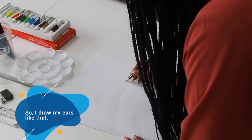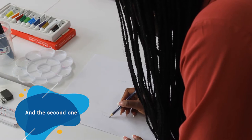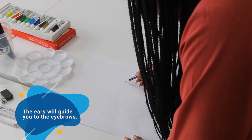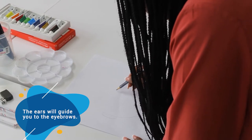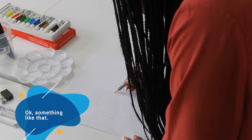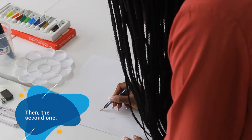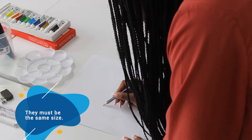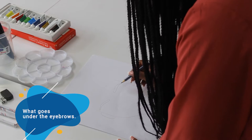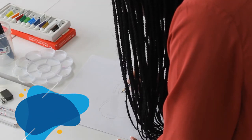So I draw my ears. Like that, and the second one, make sure they're on the same level, and then the ears will guide you to draw the eyebrows, okay? Something like that, and then the second one, and it's not a must to be the same size. And then what else after eyebrows? The eyes. Very good, the eyes.